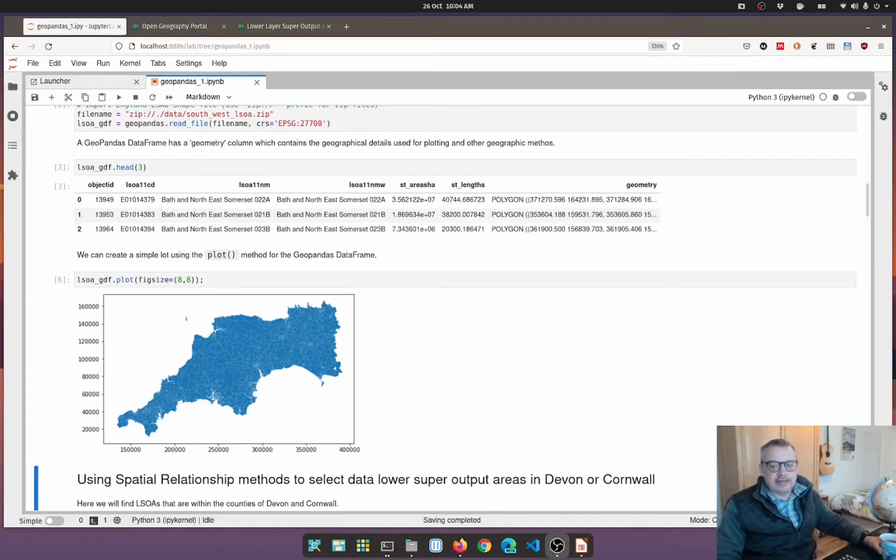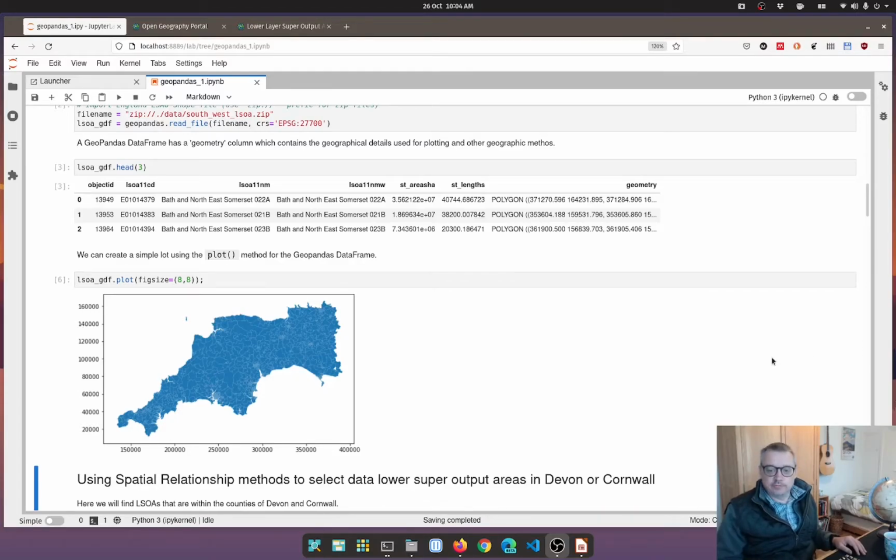Okay, so the next bit we're going to do is, we might be only interested in Devon or Cornwall, for example, out of all of this. So how do we select just one or more counties to restrict our data to?